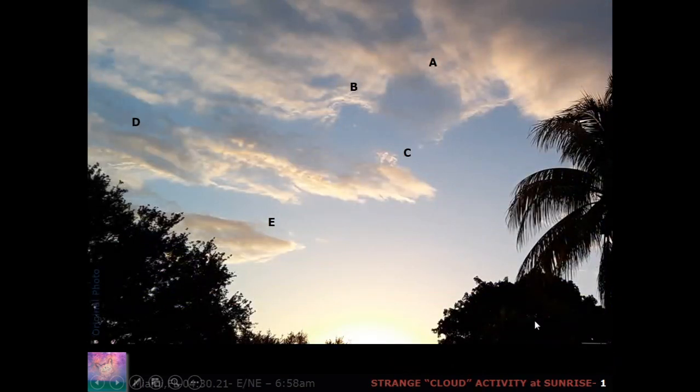All right, now we're going to look at another scene, to the east-northeast, and this is now at sunrise. What happened here is just things were starting to look a little fuzzy to the naked eye. This had some type of darker gray form happening here. Just everything started to look a little strange. We had a very distinct, pointed ellipse happening here with some activity springing off it where E is. D looks like a triangular form. Just everything about this was really strange.